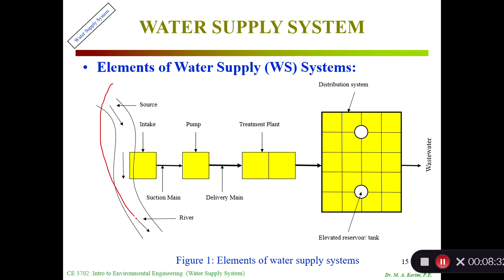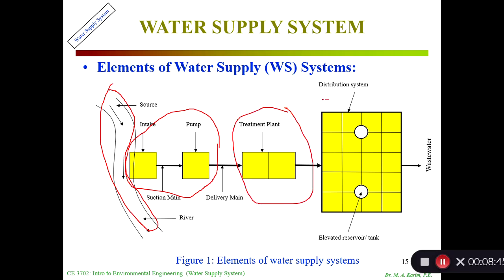So this is a river, it looks like. This is one of our sources. Then it looks like we can have a collection system, could be something like that. Then this is the treatment part of it, and this is the distribution system. So these are the four different elements that we can show in the picture like that. Then we'll have a discussion about each of them a little bit.